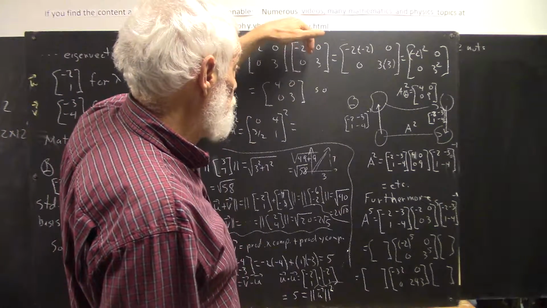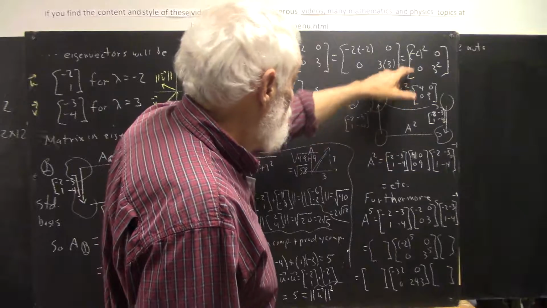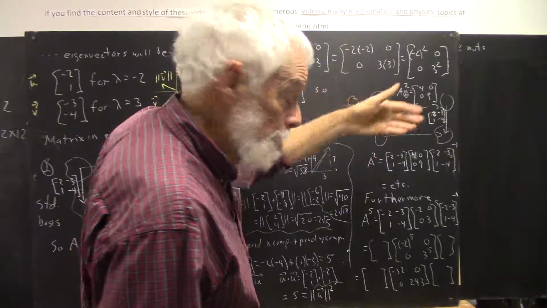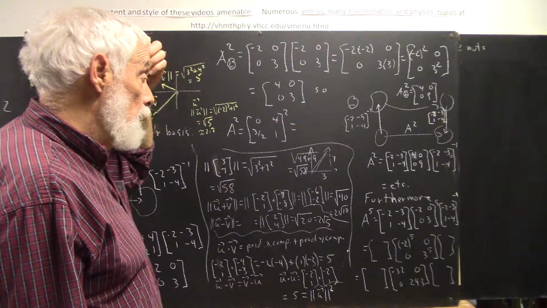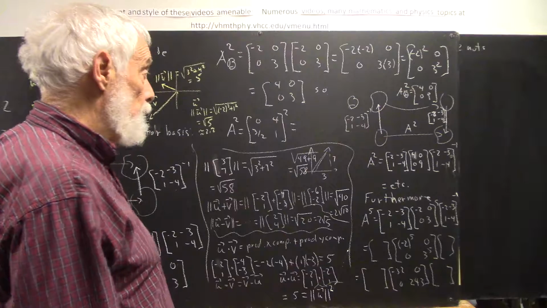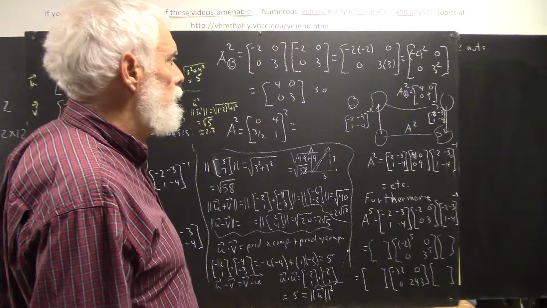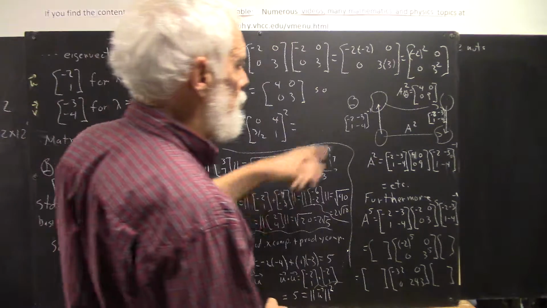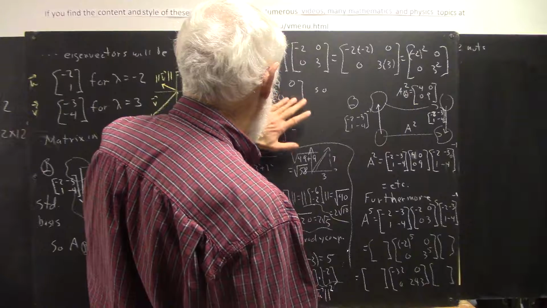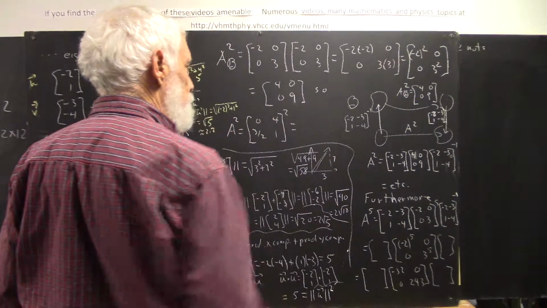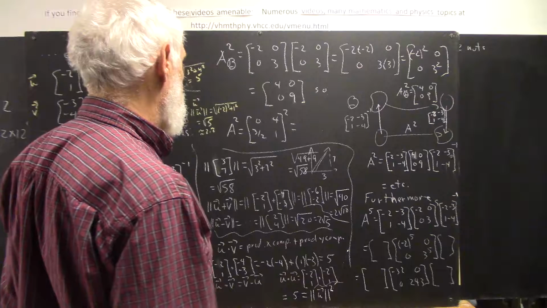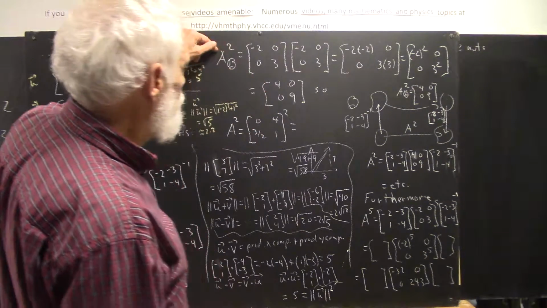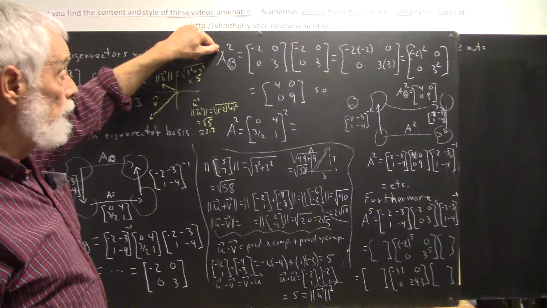Here, I just multiply this matrix by this matrix, and I find that I get this, which is then the square of this diagonal element, the square of this diagonal element, in the same positions, and then the zeros in the same positions. So we just get a new diagonal matrix, which should be, and I did it right over here, but 3 squared, I know perfectly well, is 9. So then, this is the square of the matrix in the eigenvector basis.